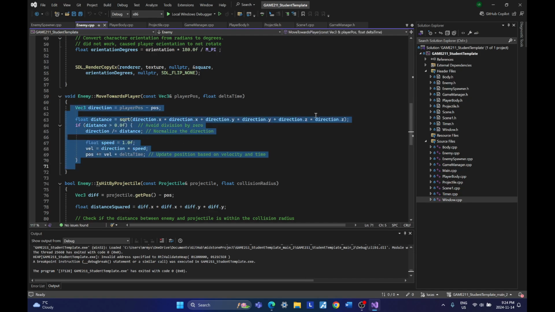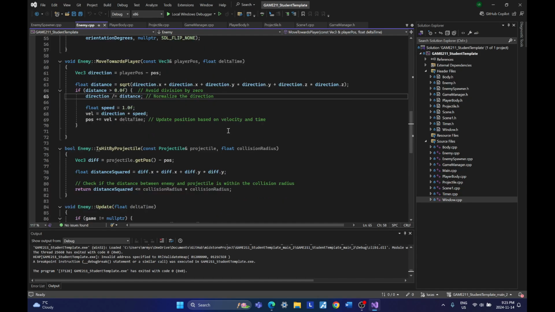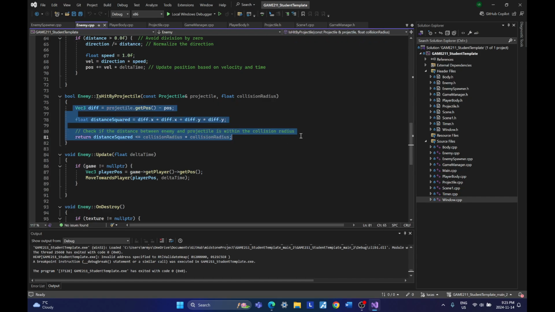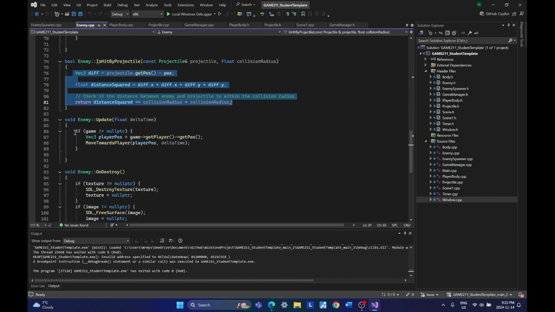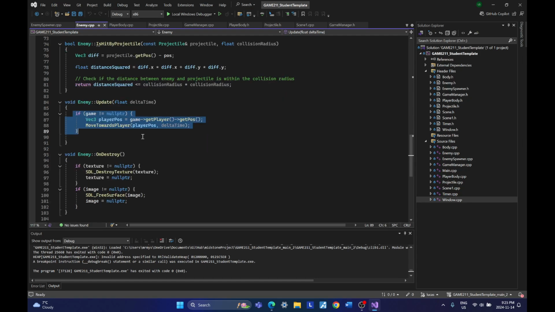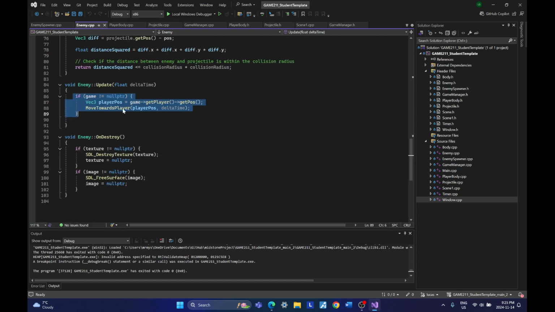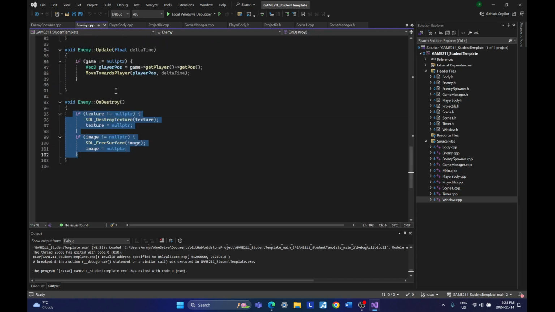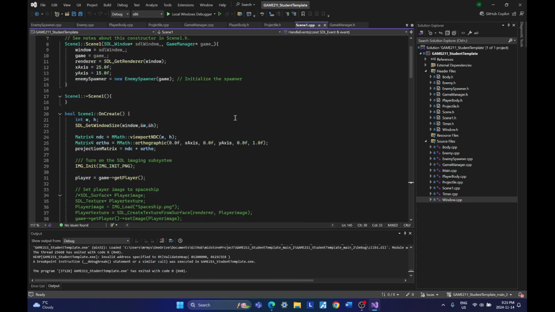Move towards: this is code to make sure the enemy just goes towards the player and tries to follow them. Check code that I showed before. It updates the enemy every frame, updates position, gets the position, and then destroys it if it gets destroyed. Now to the scene.